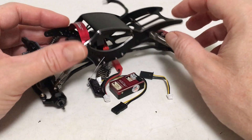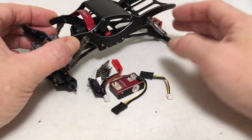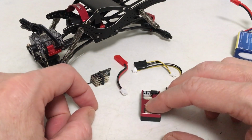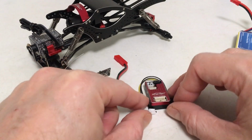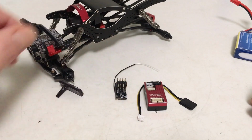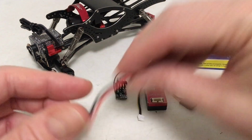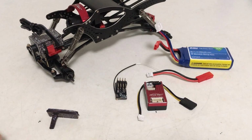So I've got kind of a good idea of what I'm gonna do here, but I guess before I jump into that, I'll just run through. We've got the Lizard Ultimate here. It comes with this whip here to go to the receiver. And then I've got this micro four channel for the FlySky GT5. And then for running this 3S battery, I'm gonna use this little jumper. So that'll plug the battery into the Ultimate.